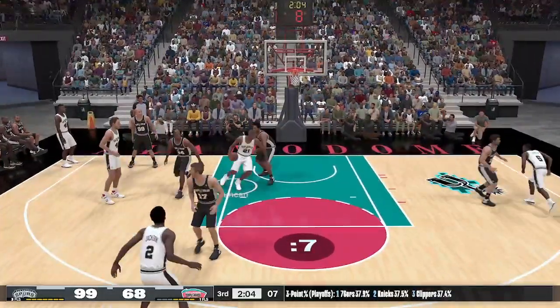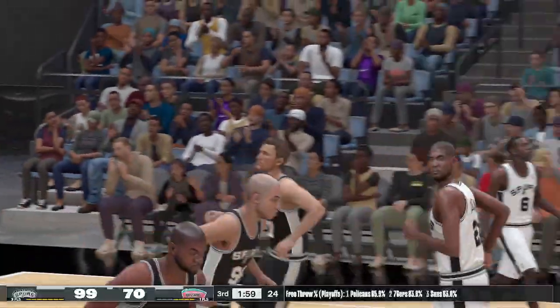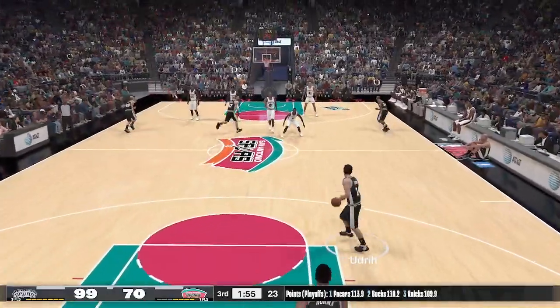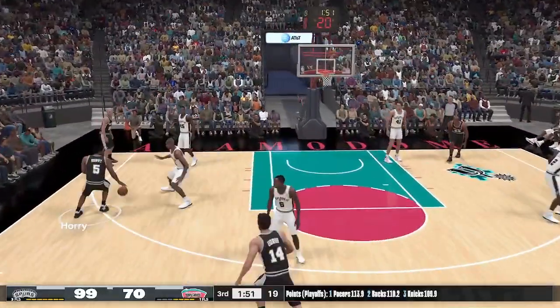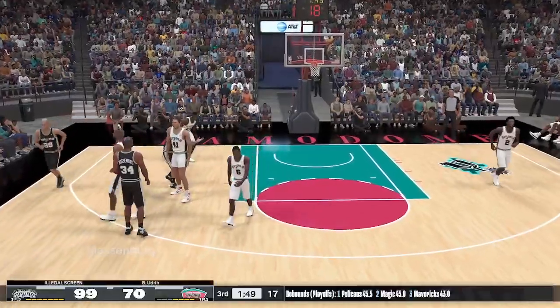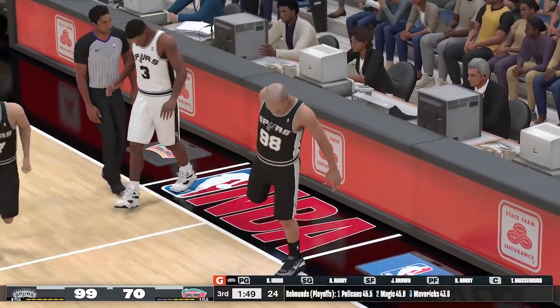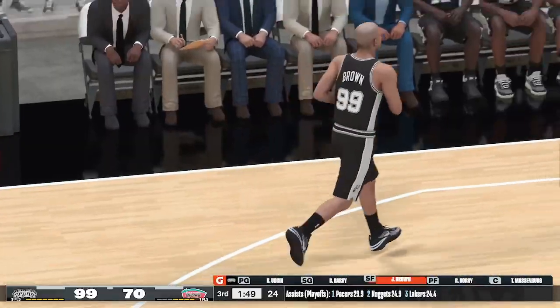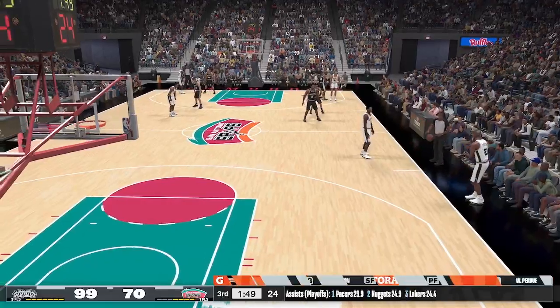Johnson finds Duncan. Good, it's Johnson with the assist that time. Johnson's got 6 assists now in the game. 2 teammates connecting right there. Slick feed. Udrih, the pass to Ori. Here's Massenberg, and there's the call. It's going to be an illegal screen. Beyond the leaning, you can see his feet weren't set on that screen. Easy call. Got to hold firm or you're going to get a call.